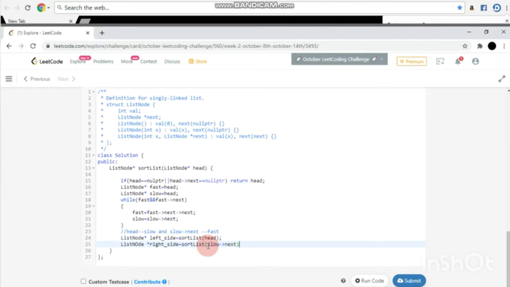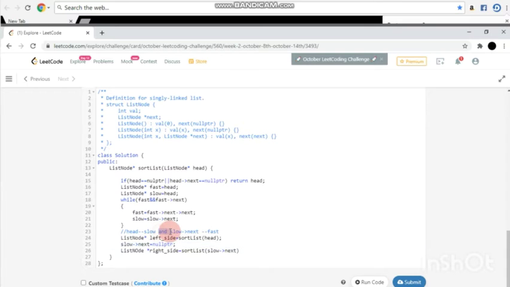Okay, also I do want to do one thing, which is my slow. I want to break it, so I want to set slow next to be equal to null pointer.